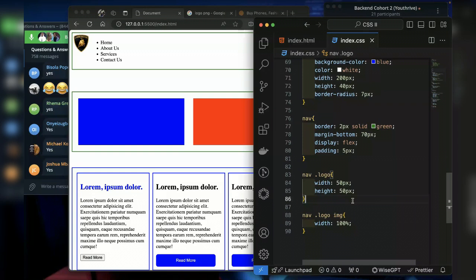We are using the container to control the size of the image, to reduce or increase it, but not directly on the image. So that's the professional way of doing it.